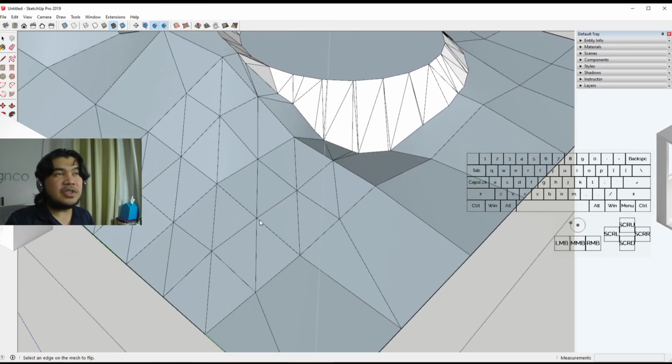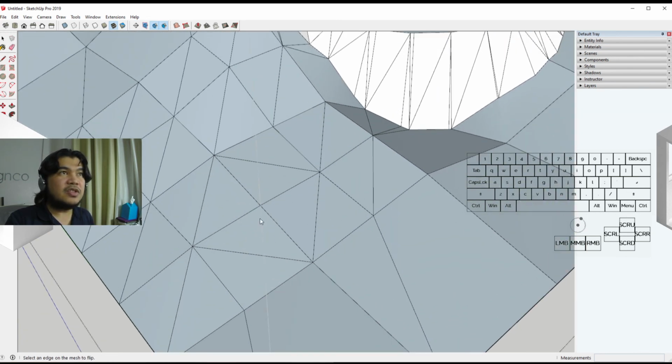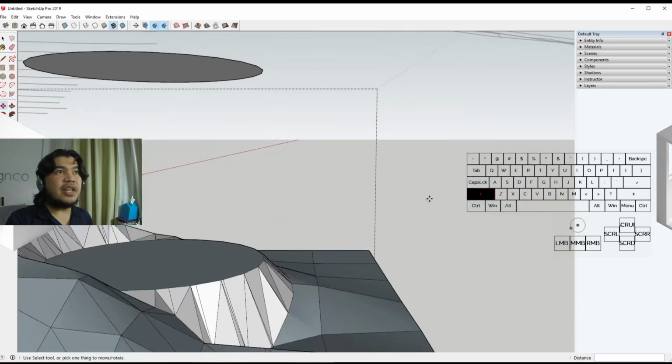If we wanted, for example, to focus on this point right here, we can remove the resolution around it so that we have control of a singular point there, which we might want to move to redefine that area.